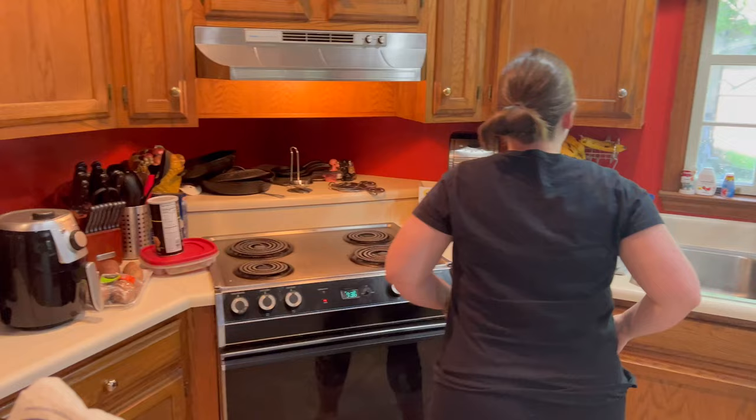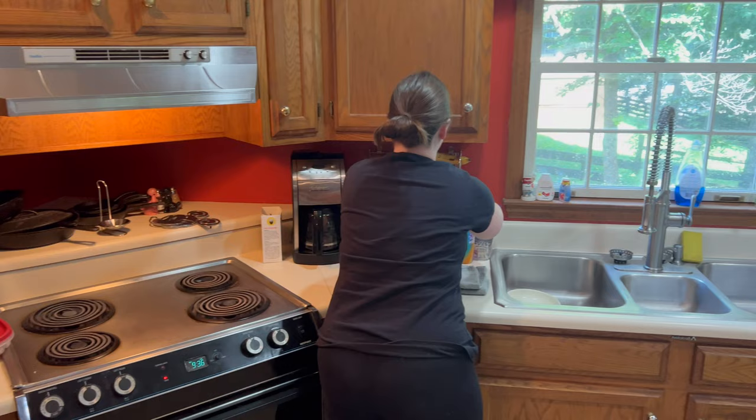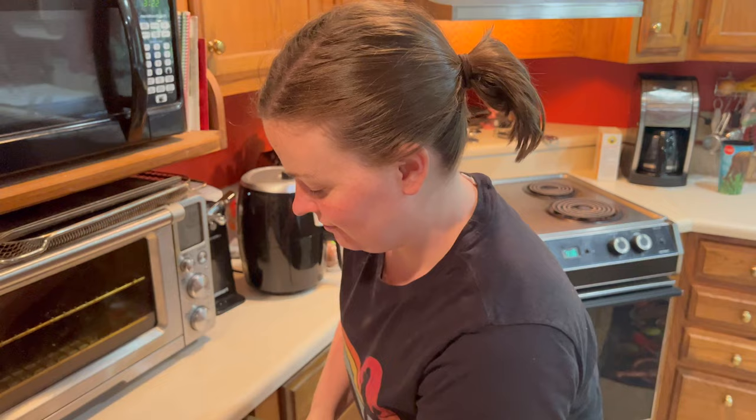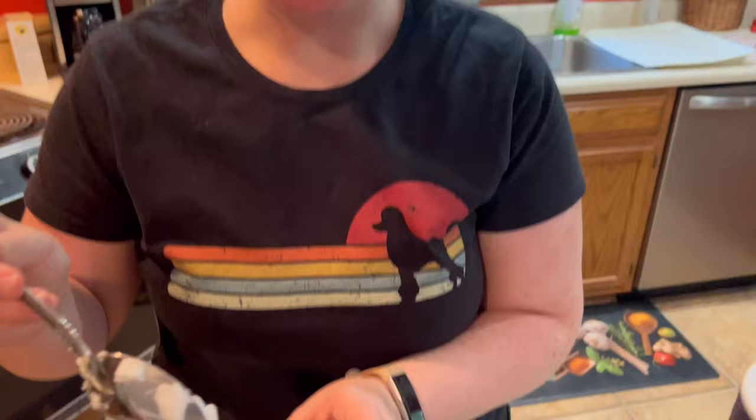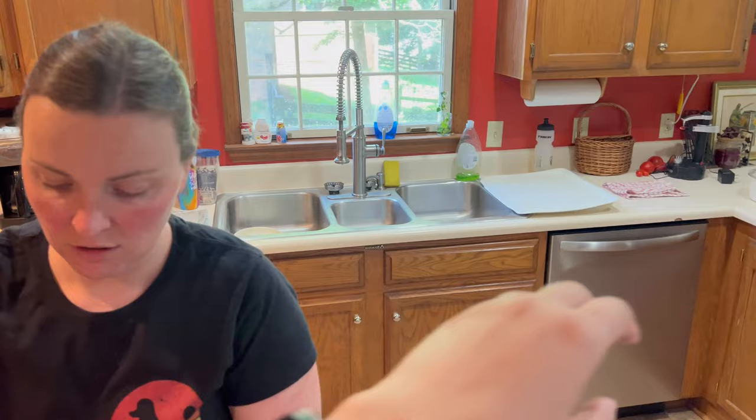Okay, I'm going to preheat the oven — 375. Marlo, what's first? Shortening, one cup. What if I wanted to make it taller? That seems like a lot. I think you just need to stick with that height, Hannah — you're shortening it. A whole cup, that's a lot, that's what I'm saying — fattening! Important message: it's not fattening, it's shortening.